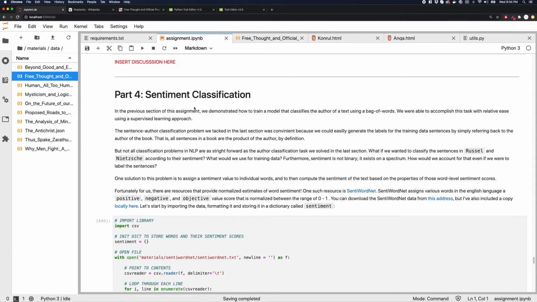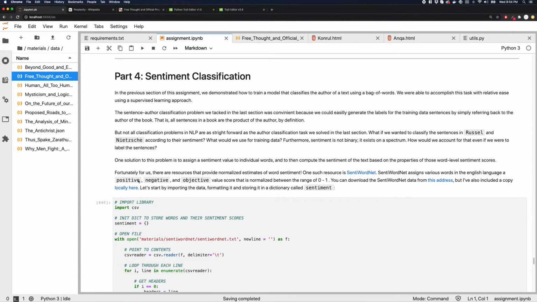So one of the solutions to this problem: at this stage in the semester, we're going to talk more about sentiment analysis and classification techniques later as well. But for now, there's a simple way that we can handle the sentiment problem, which is to simply compute the sentiment of the text based on the sentiment of the words that make up the sentence. So if a sentence has 3 words, I can just naively say, I'm going to look at those 3 words, find out something about the sentiment of those, and then sum it, take the average or some other thing to get the sentiment of the sentence.